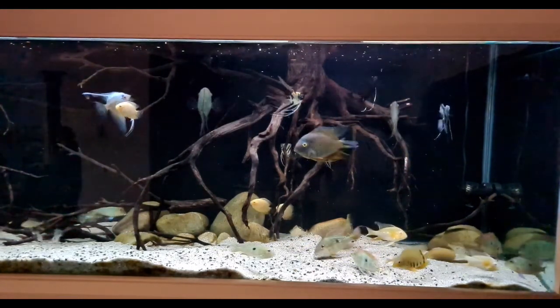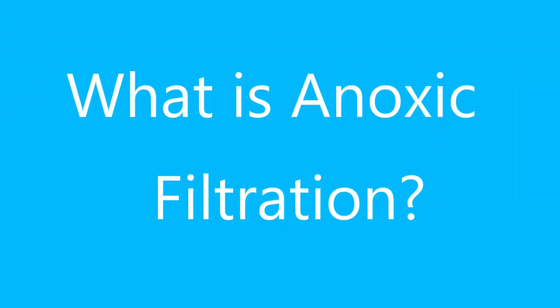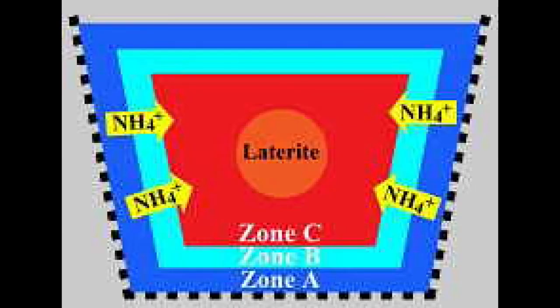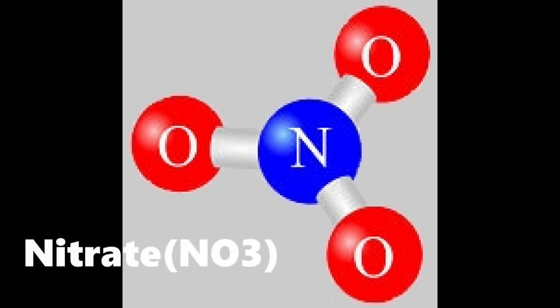What is anoxic filtration? Anoxic filtration is essentially a way of completing the nitrogen cycle using a low oxygen environment. As the water flows around the basket, the ammonia which has a positive charge is attracted into the clay which has a negative charge. As it gets drawn further into the basket, typical beneficial aerobic bacteria converts it into nitrite and nitrates, drawing oxygen out of the water. Further into the basket, where we have a low oxygen environment, we colonize another kind of bacteria which gets its oxygen off the nitrate molecule — it uses all those O's off the molecule and leaves only the N, which is nitrogen gas, which is safe. That's completing the nitrogen cycle.